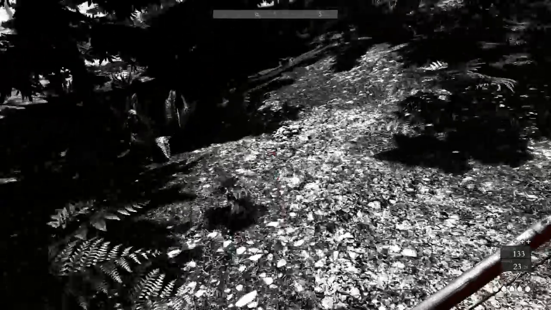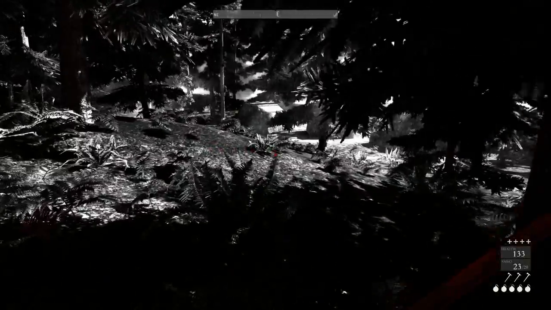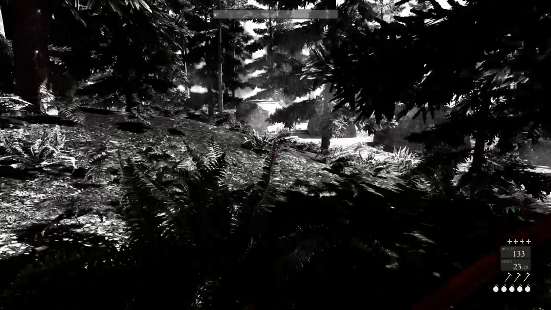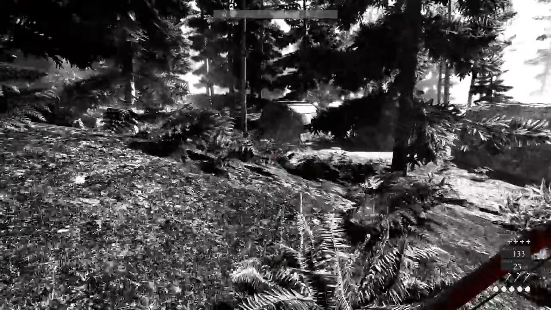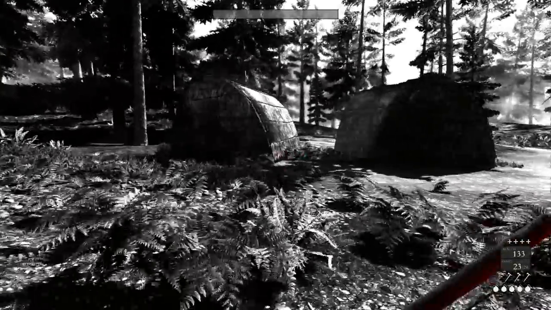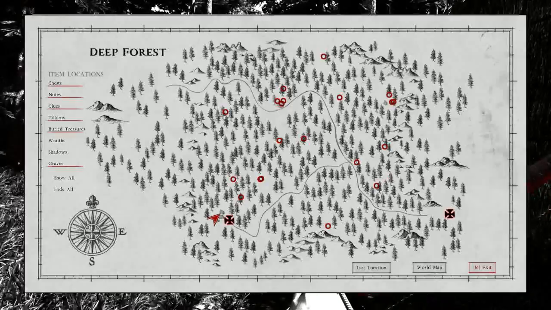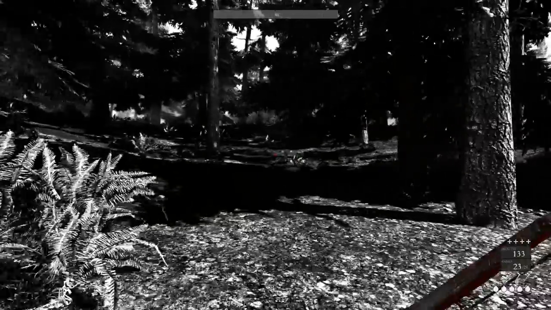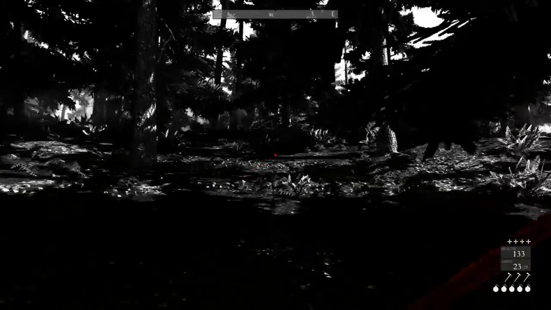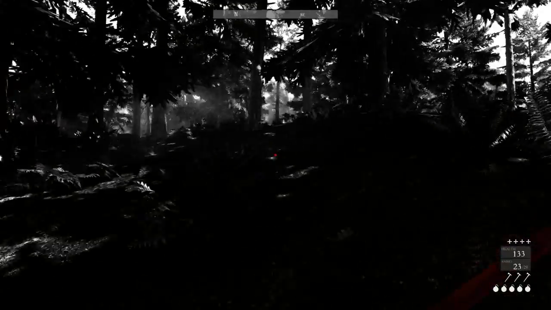Ah, there you are. A water skin. Oh, nice. Okay, well, I guess we've cleared out this area. There doesn't seem to be any bells here, so I guess we should move on to the next house. Yeah, pretty much straight through the woods. I could go back and follow the path, but that would be just a massive detour.